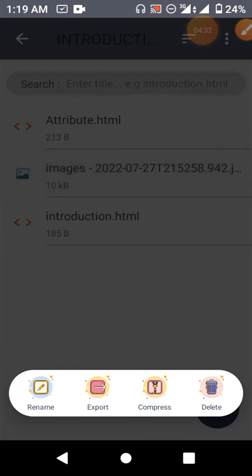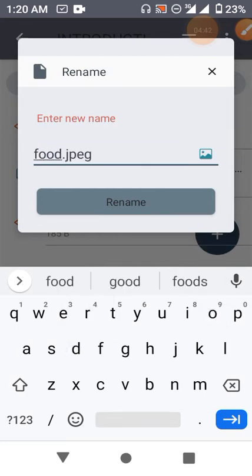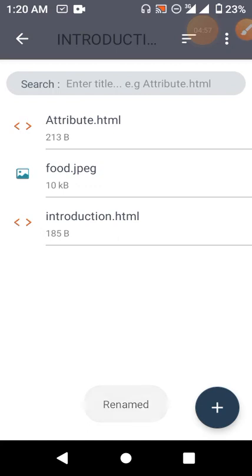When you long press it, it shows rename, export, so just click rename. So I'll rename it as food. Now you know it is .jpeg there. That's the file type, so don't touch the JPEG there. That is food.jpg. That is the name. So I've renamed it. We now have food.jpg.